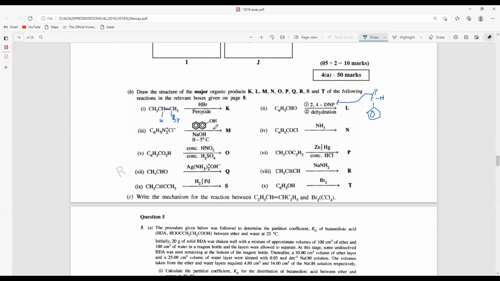DNP. Diazonium salt with this is called beta-naphthol. Naphthol: when you have two benzene rings without OH, we normally say naphthalene. So when you have OH here, we say naphthol. So this is actually beta-naphthol, and there will be this N2 bond here at this ortho position. This is the activated process, and there will be this bond with N2 and the benzene ring. In fact, this will be like this.